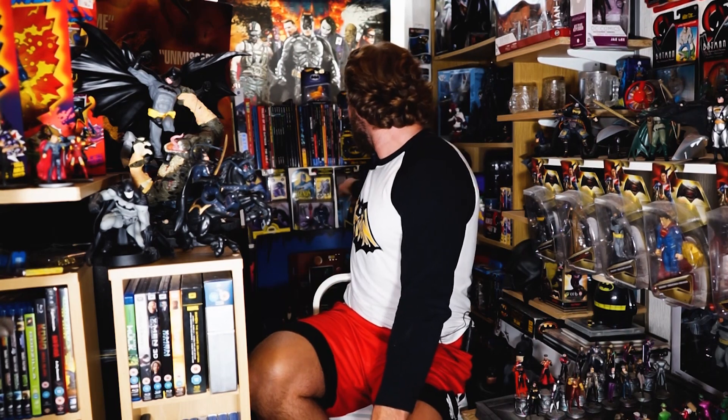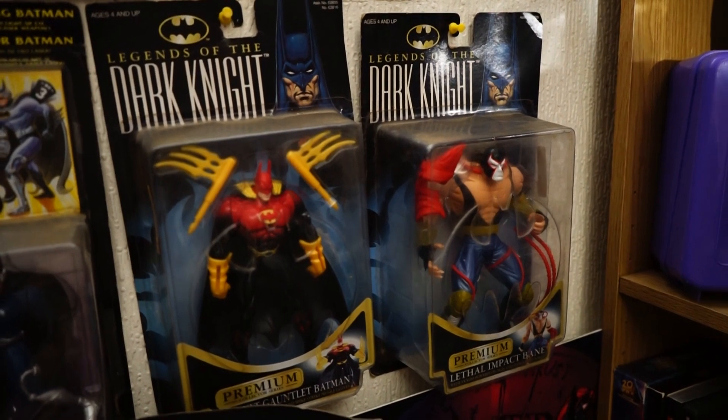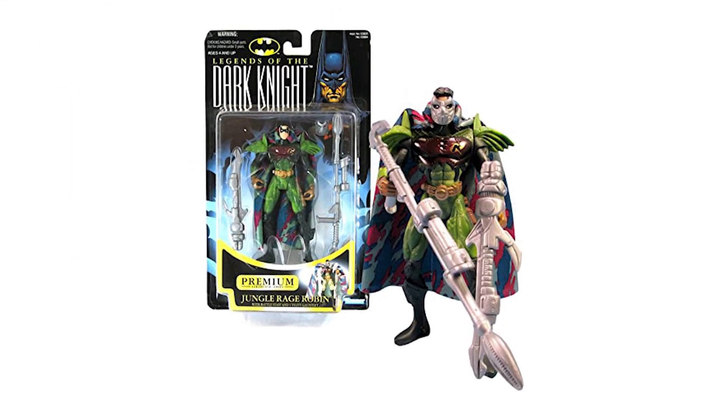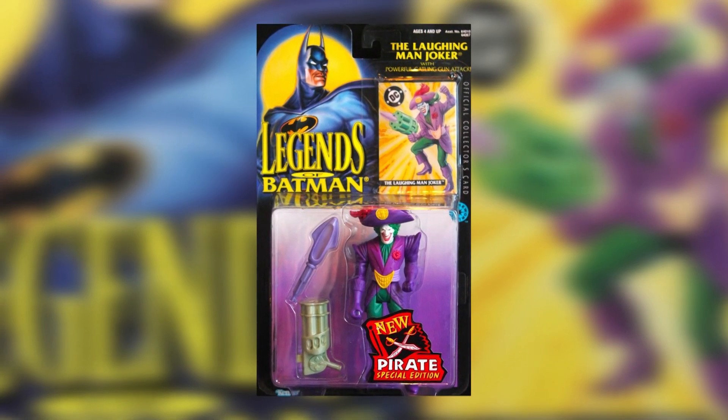Some of the other figures released in the 90s are these Legends of the Dark Knight figures. We've got Bane here and a premium-looking Batman. I got these by sheer accident in an eBay bundle — I was buying Joker figures for the animated series collection and these were just thrown in. I thought they were amazing and looked up the others. There's a Batgirl and Robin in this collection, and they just look amazing. There are some where Batman is a pirate, or maybe it's Catwoman — actually I think it's Joker who's the pirate. They go wild with some of this stuff.